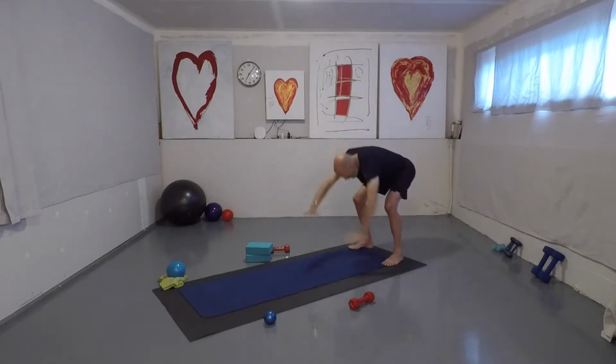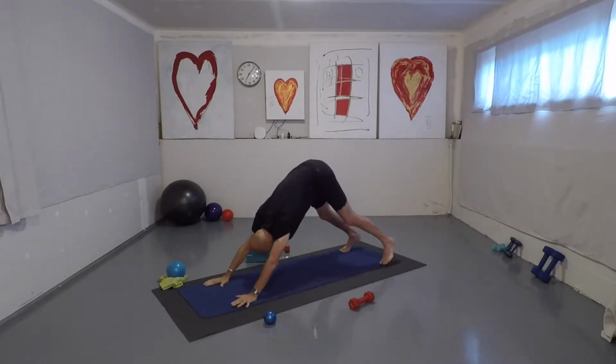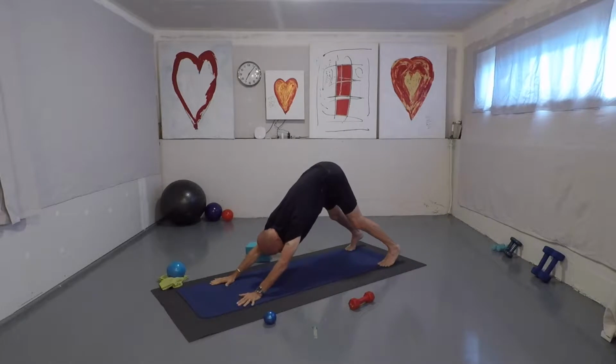Bend your knees, take both hands down the mat, walk your hands out. Let's come out to your downward dog. Neck is nice and long, chin is in. Feet are wide, have your heels turned out, they're hiding behind the ankles. You have your shoulders away from the ears, elbows pointed out towards the floor.